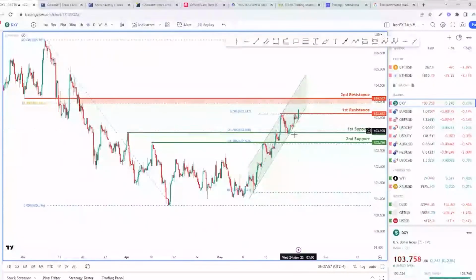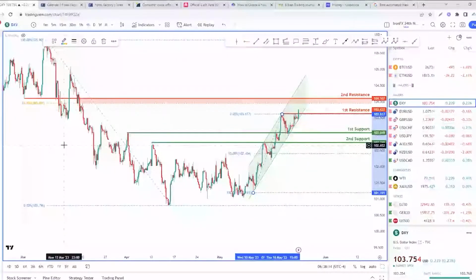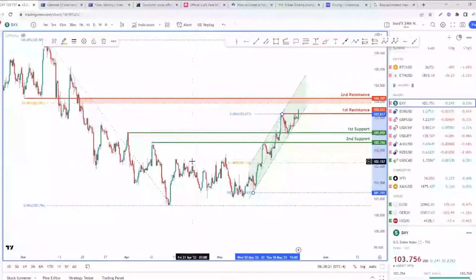Of course, if price were to retrace and break through 23%, the next support would have been at 38. If it broke 38, then the next support would potentially have been around 50%, which I think should have lined up with this as well. So if I do 50 here, yeah, probably this would be 61. It's slightly closer to 61. Okay, so now price has clearly broken through this resistance level.